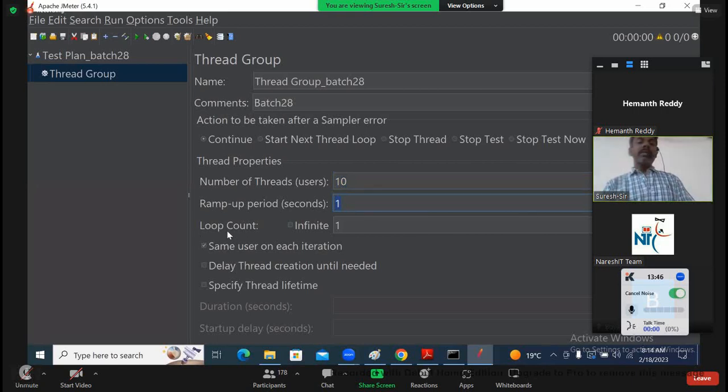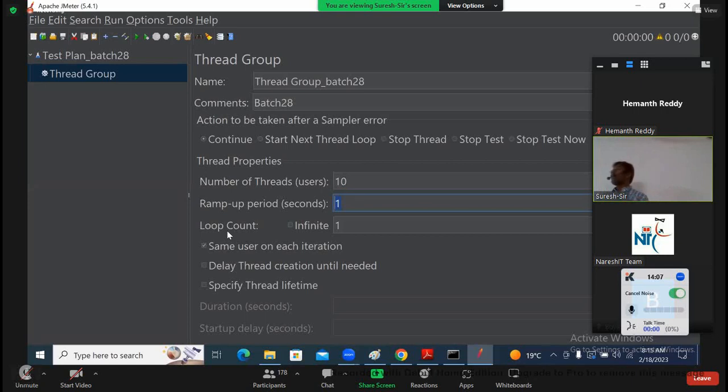After that, what is the next option? Loop count. The number of users we provided is 10. Do those 10 users need to be tested only one time, or do they need to go multiple times?